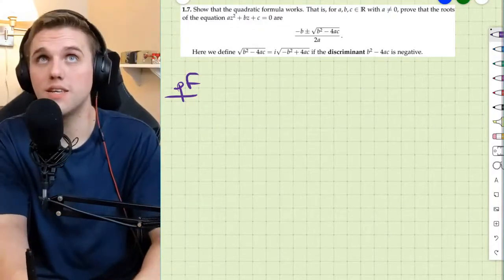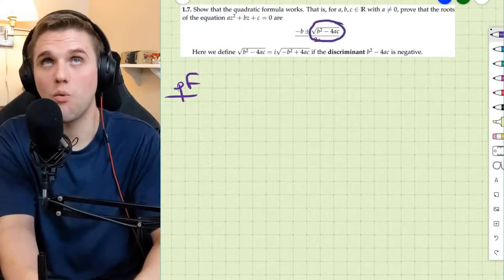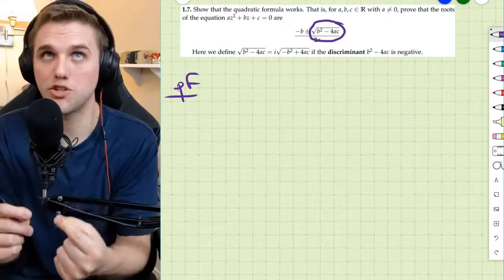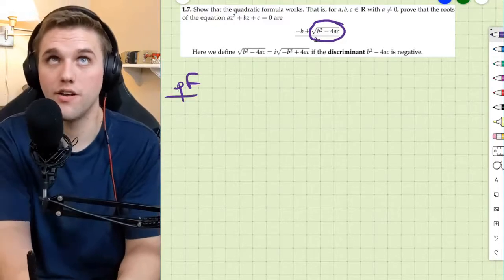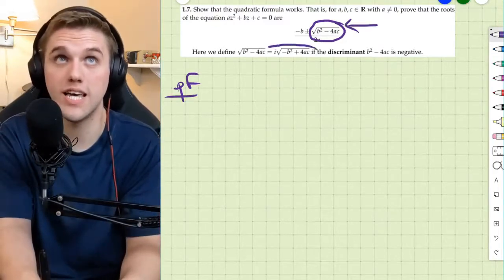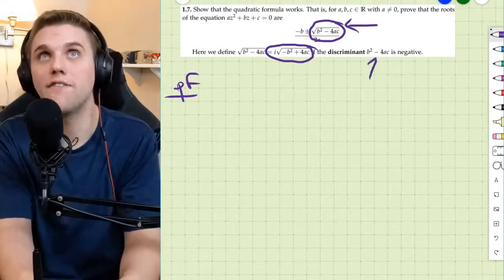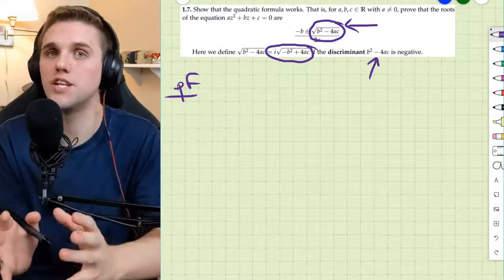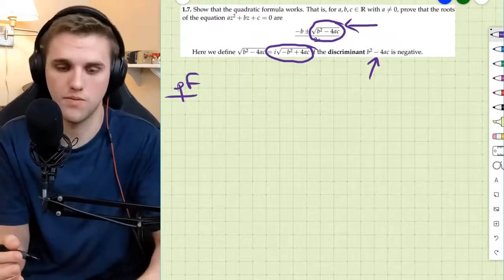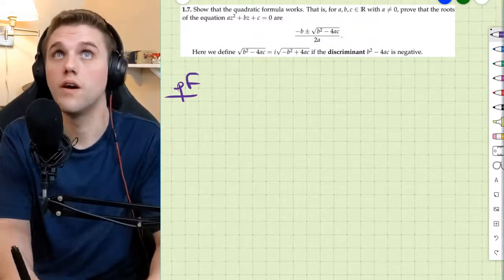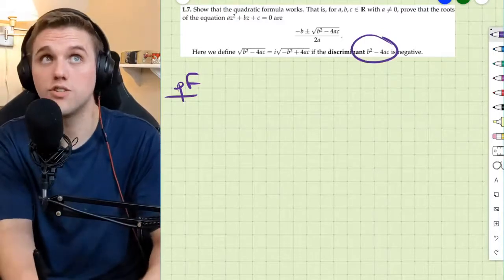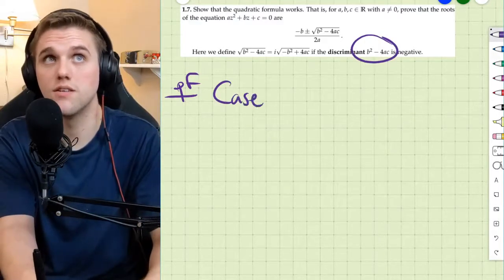Now, because this object right here, I want you to think about it as an object because it's being defined in a very special way. It's either that or it's this if that number is negative. So it looks like there are two possible scenarios that we can bump into. Either that number is negative or it's not. So let's work out the first case.